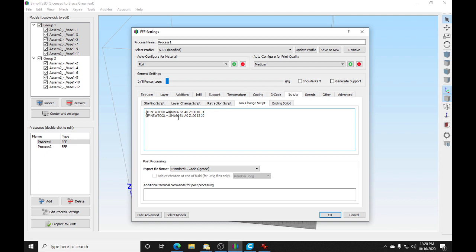That's it. That's what makes those two separate gradients happen. Put this in both processes, and that's it. That will make those two separate gradients on that vase. I think we can do this with Cura as well. I'll be honest, I have not tried it, but I don't see why it wouldn't work. We won't need all of this. Let's go look at Cura and I'll show you where to put that.